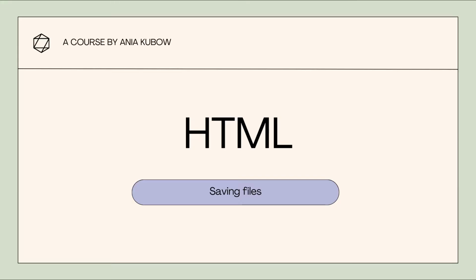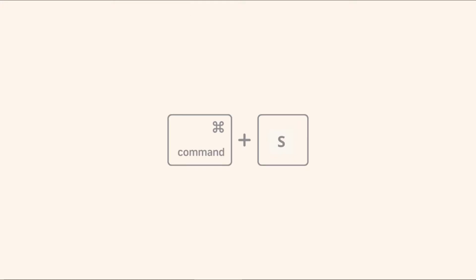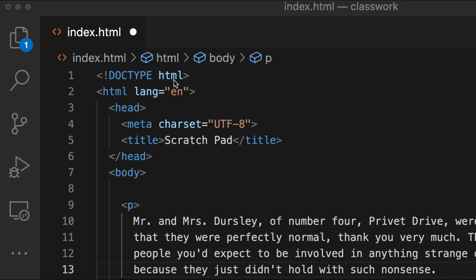In this course, you will see me saving files a lot by using a shortcut on VS Code. VS Code comes with many shortcuts that are available to you. Here are just a few of those. For now, I just want you to focus on using the saving shortcut, which is essentially the command button or control button, depending on your laptop, plus the S button whilst on VS Code. Okay? So if you're unsure if your file has been saved or not, you should see this white dot disappear. Once that happens, you know your file has been saved.